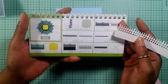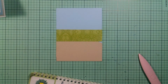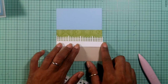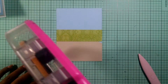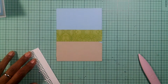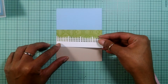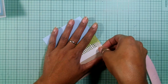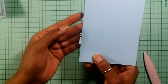So on Ribbons and Rosettes, I ended up cutting out this fence, and this fence is 1 inch by 4 1/4. Okay, so I'm just gonna adhere it right down here, and you see, you're not even gonna see that mistake that I did in that paper. Okay, so now I'm just going to adhere it right here, just like that. Oh, let me bring it up a little bit. Okay, there you go.